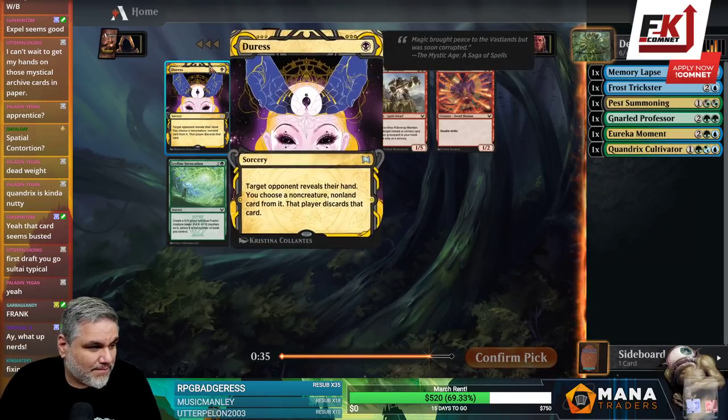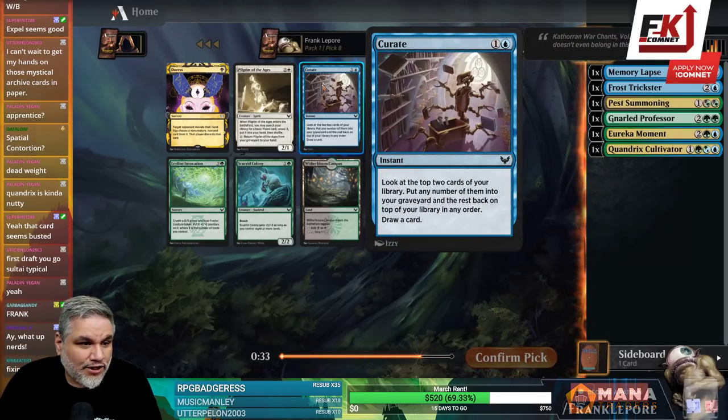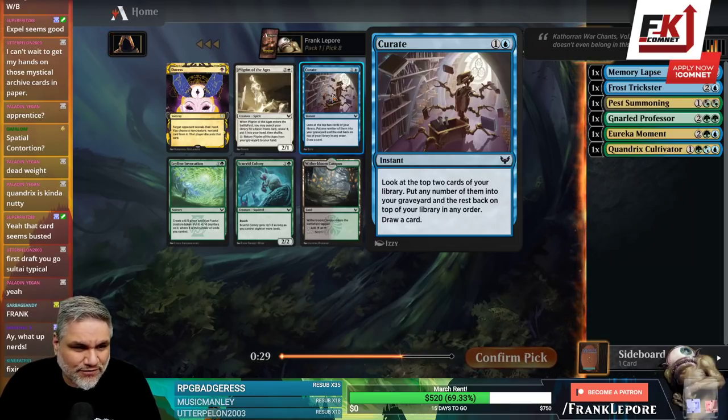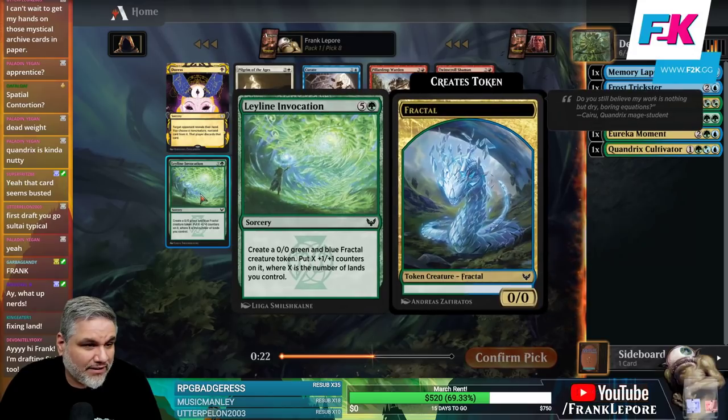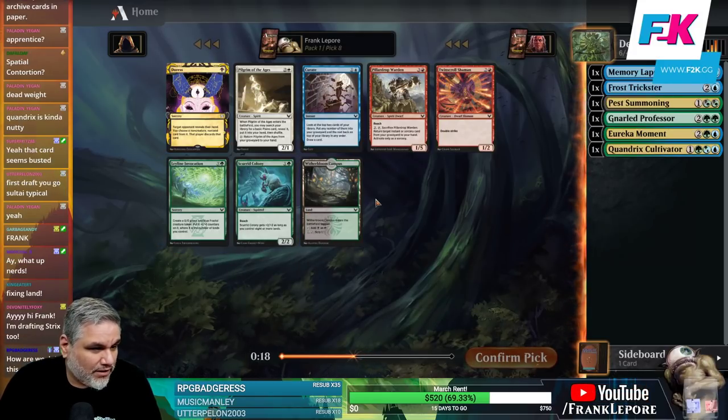Duress. Ooh, that's a good-looking Duress. Curate. Look at the top two cards. Put any number of them in your graveyard. So this is actually... Isn't this just Surveil 2? What am I missing? 2/2 for 2 with Reach. It gets +2/+2 as long as you control 8 or more lands. That's actually not bad. Create is 0/0 where X is the number of lands you control.